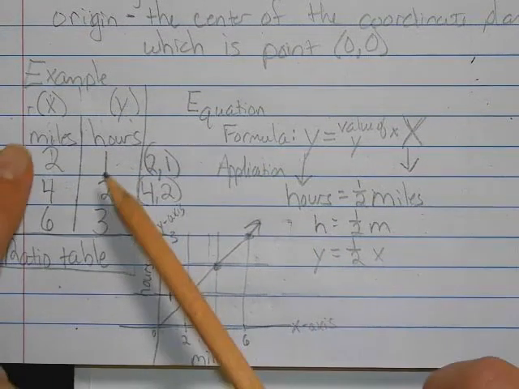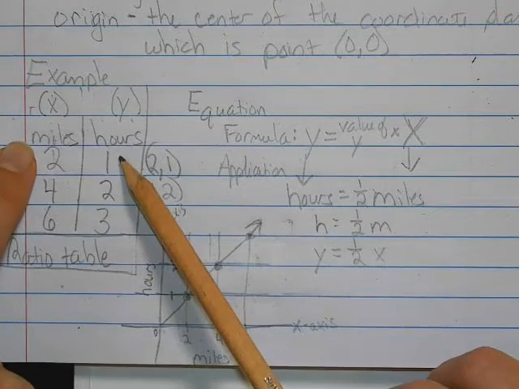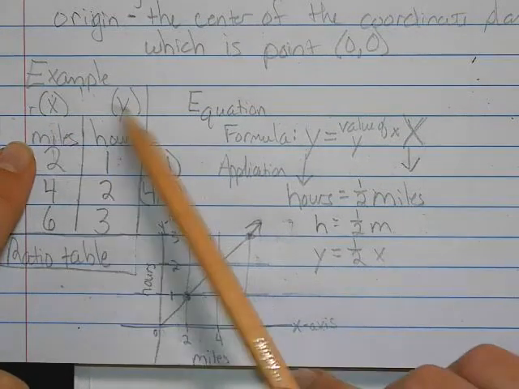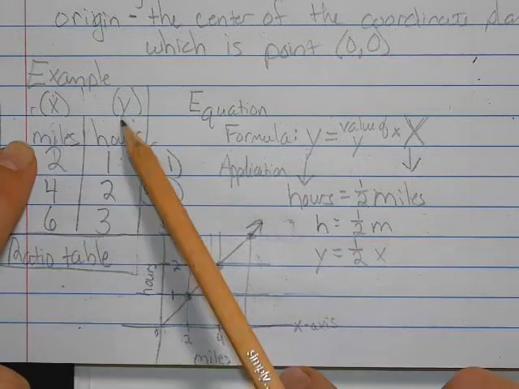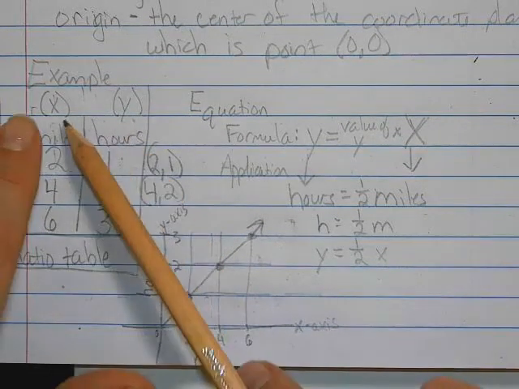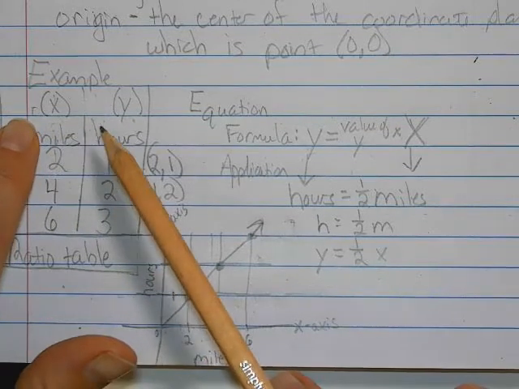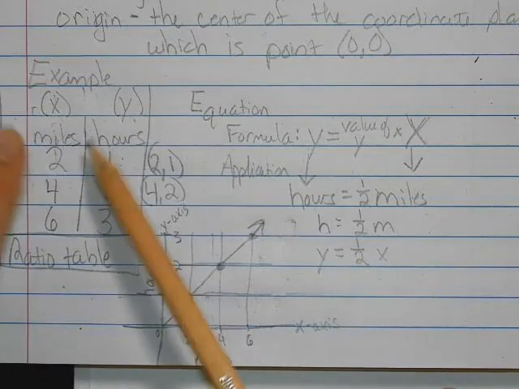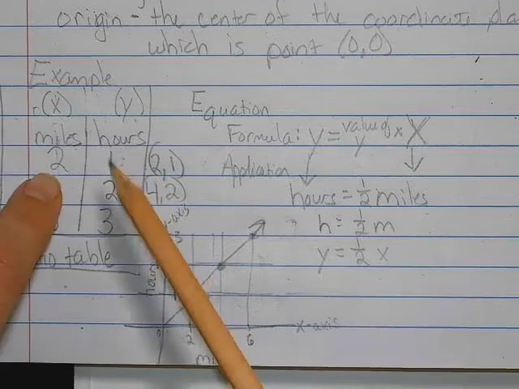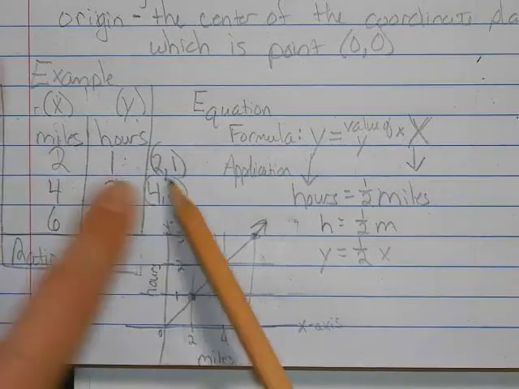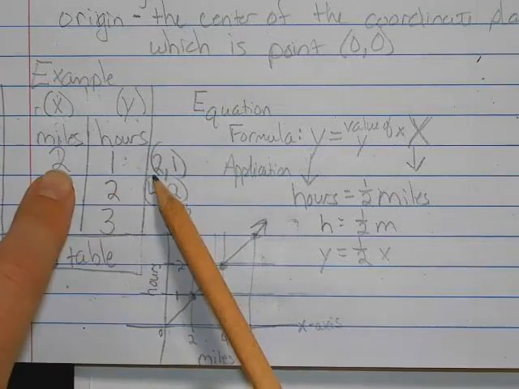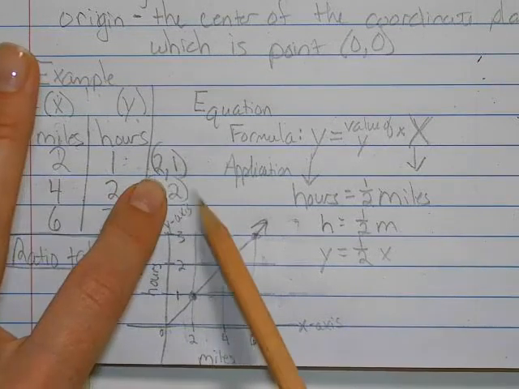So our ratio table is miles to hours, and like I showed you Friday, I labeled them x and y. Before we learned about the coordinate plane, we were labeling them A and B, so this is the same idea, just now we're going to label them by the axis they are associated with. So my miles to hours, I have a 2 to 1, a 4 to 2, and a 6 to 3. Again, the way we create those is parentheses, first number, comma, second number, close the parentheses.